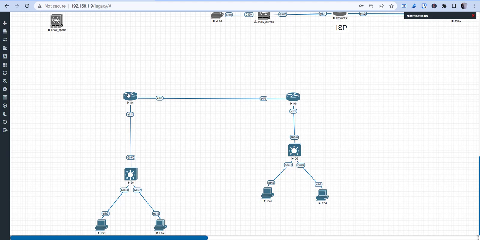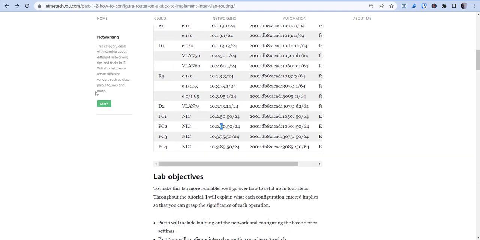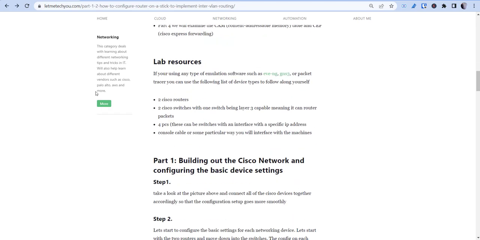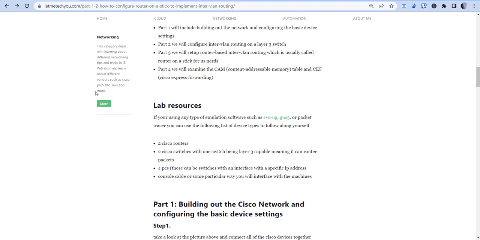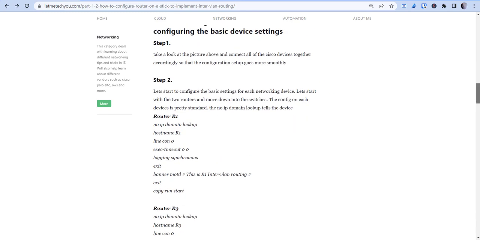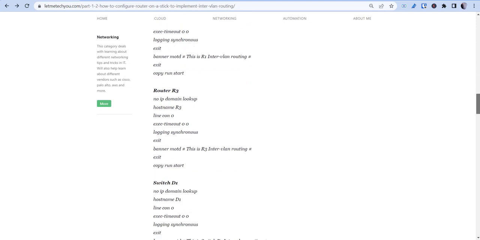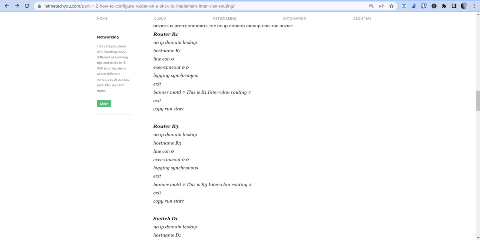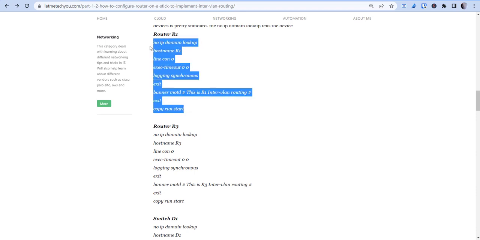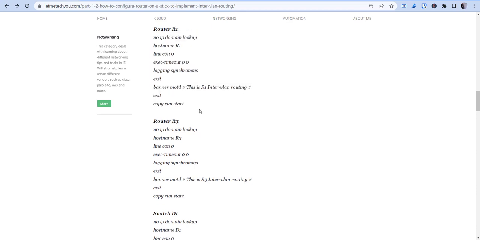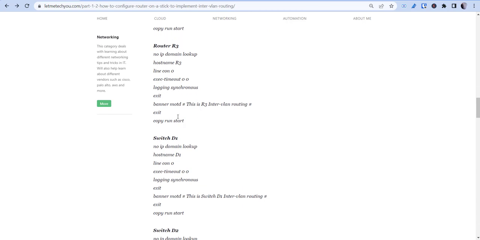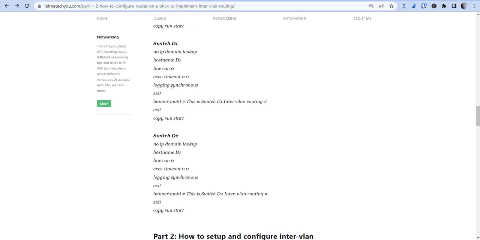So as you see here, I've got my lab set up, and I'm going to go ahead and dial into these. But before we do that, let's look at the objectives here. When you're going through this lab, you're going to want to set up everything that's shown here. Now, these first sections are just basic, initial setups that you would do on your router. These aren't necessarily important, but just nice to have.